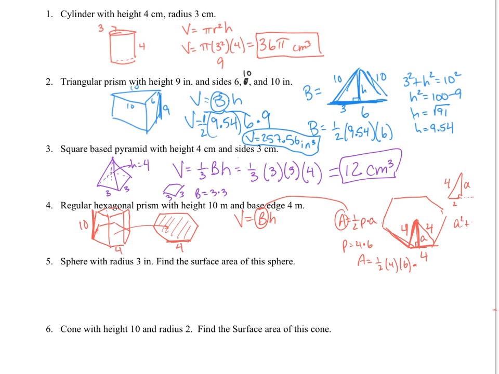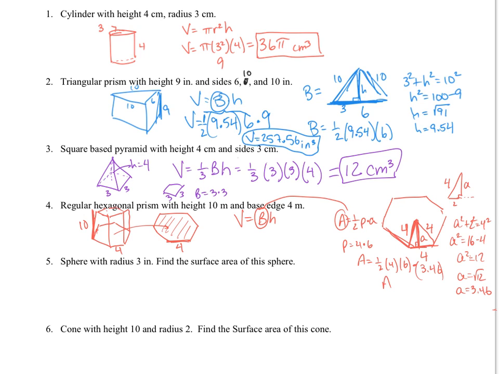A squared plus 2 squared is 4 squared. So a squared will be 16 minus 4. So a squared will be 12. So a is the square root of 12. And again, let's just work with that as a decimal right now. You could simplify this, but we're going to go ahead and work with it as a decimal. And that's 3.46. So a is 3.46.